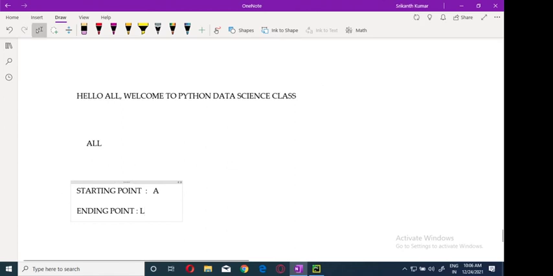Now see this, this is how your slicing will be going on. Starting index. What is the index over here? 0, 1, 2, 3, 4, 5, 6. So instead of starting point, I will give the starting index. What is this? 6. So where do you want to end it? End it at 7, 8. Usually we will say 8, right? Let's do this.